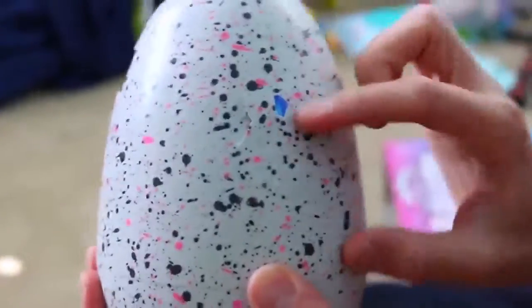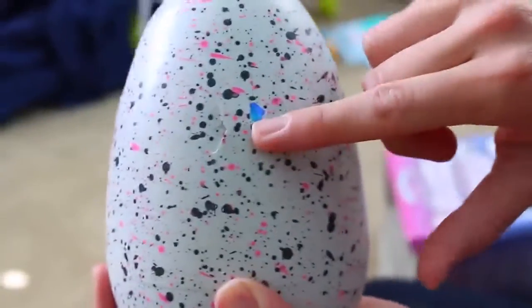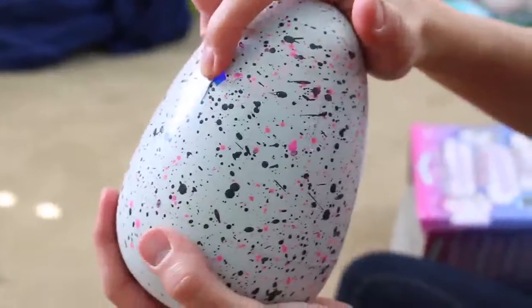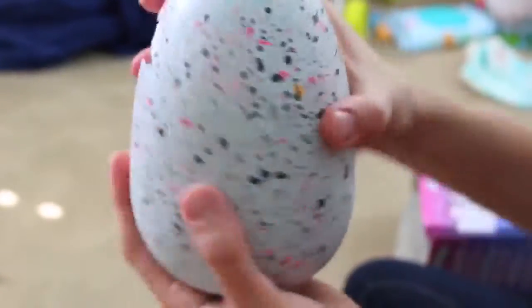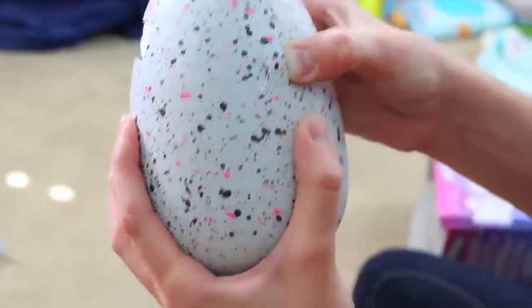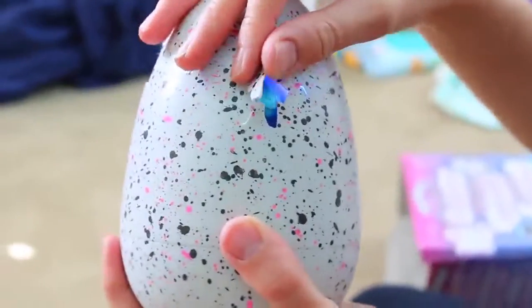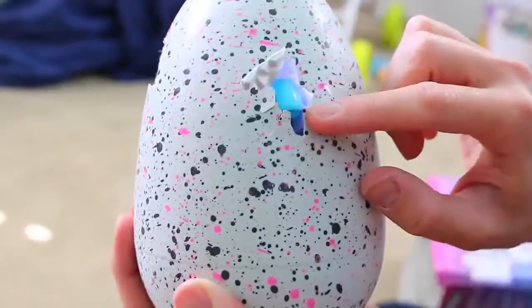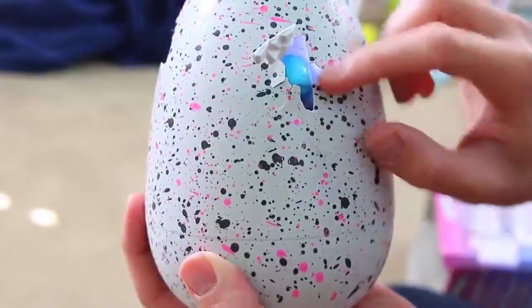Okay, it is slowly hatching. We can see its beak kind of was poking through here. And it's doing the rainbow. Wait, don't sleep! Oh, there we go. Hatch. See, right here. We're hatching! Coming out, little girl! Here, that's like a... Oh, that's a cyst. Here we go. Come on. See its little beak. Come on up. Oh, and it's making little sounds too now. Come on up. Come on.